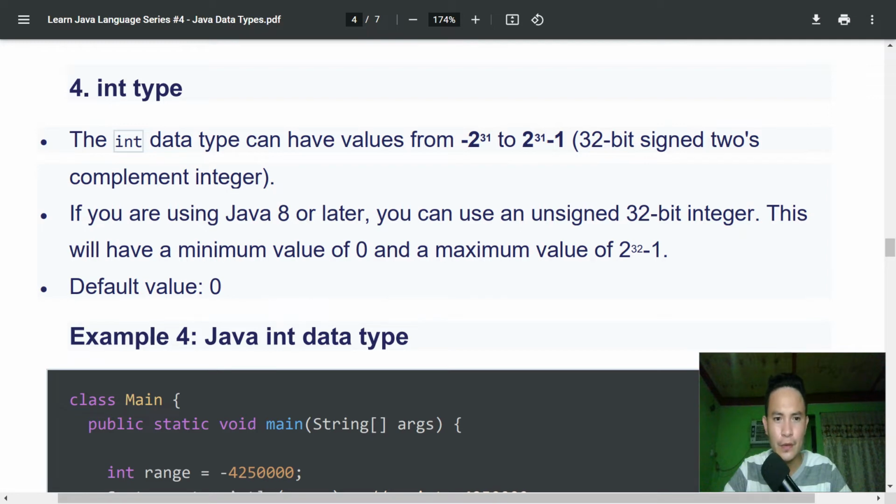So if you are using Java 8 or later, you can use an unsigned 32-bit integer. This will have a minimum value of 0, and a maximum of 2 raised to the power of 32 minus 1. Okay, so that is for the int type. Default niya is 0.